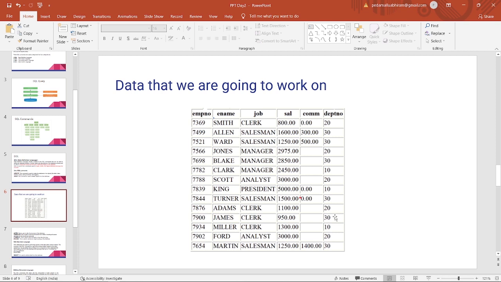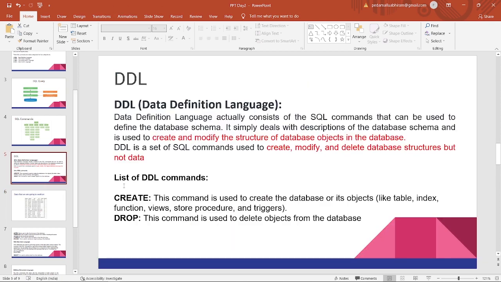If we want to make this data available in the live SQL, we should make a table known as employee. We can name the table as we want. So we first need to create the table.